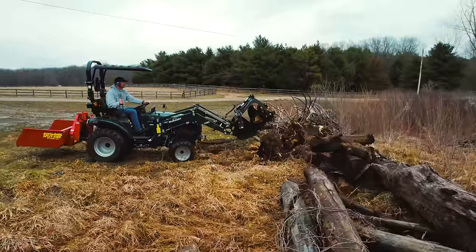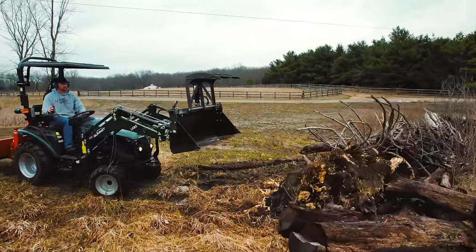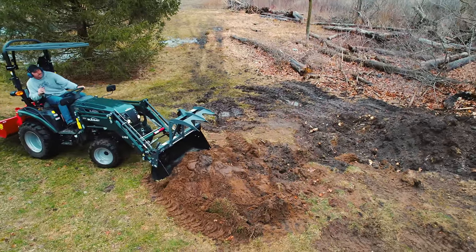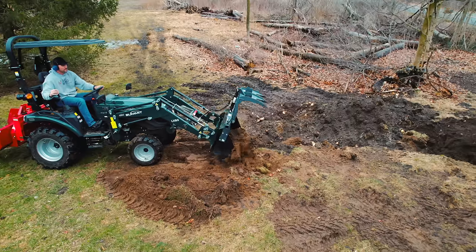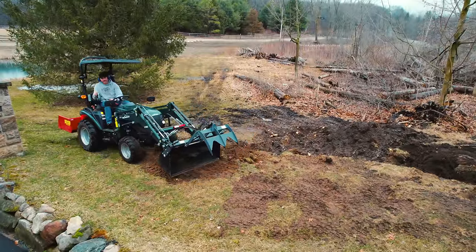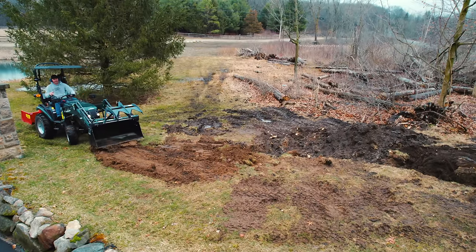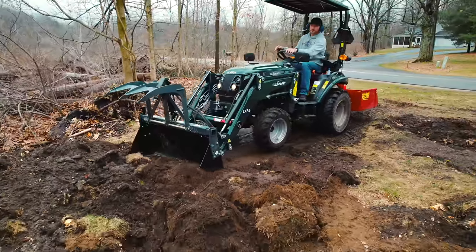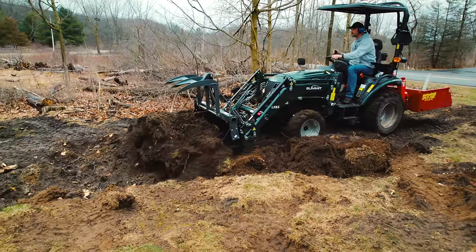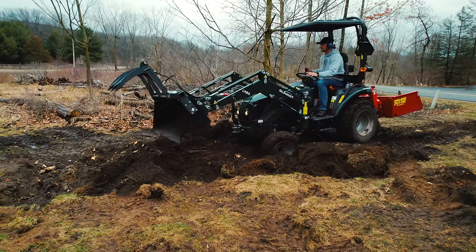We did most of this work last spring. We dug out the stumps, tilled everything up, and then I used a dethatcher rake — you could also use a landscape rake depending on your long-term application. Either one is super versatile and this is just one application for it. I took the dethatcher and raked everything to one side. There were still some sod clumps, sticks, and little bits of debris. Raked those all to one side — it was a lot less material. The rakes and dethatchers let the dirt kind of fall out for the most part, so you're just left with the debris you don't want. It's still leaving a lot of the nutrients there as well.